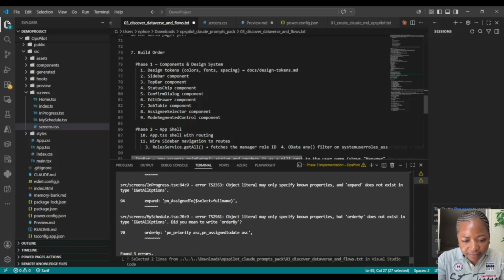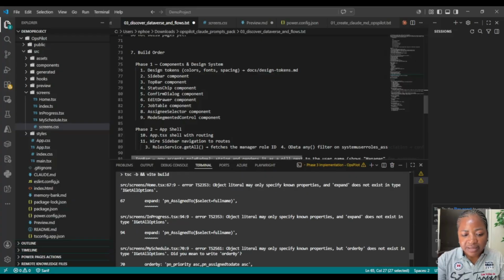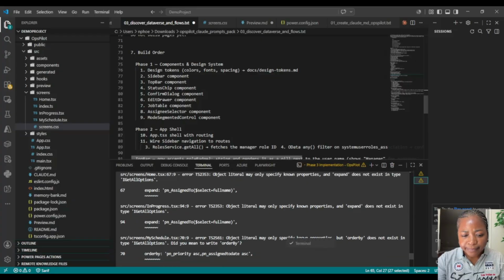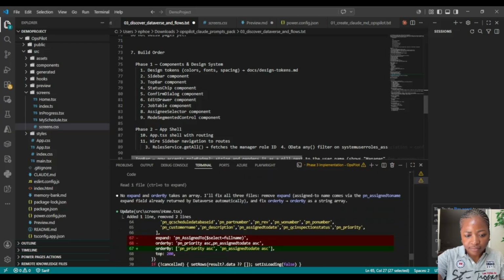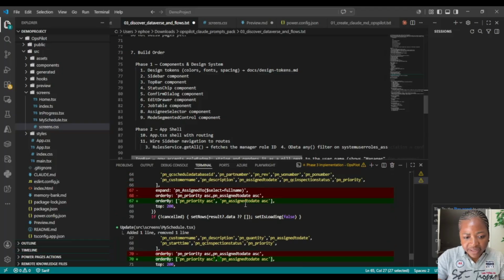Yes. Oh, I need to tell it that expand doesn't exist. I mean, it got this. You see how it has to change. Order by is now OrderBy, like it's Pascal case. For those who have not heard it before, there's something that's called Pascal case.